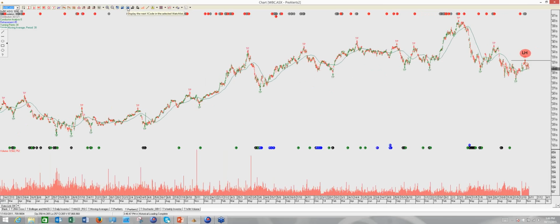Westpac has held up relatively well. It goes ex-dividend tomorrow, so probably a lot of money staying exposed to Westpac ahead of the dividend. It'll be interesting to see how it performs after. I don't expect Westpac to have that same volatility that ANZ and NAB have had, but equally I think it's probably not going to have the same percentage rebound over the next 6 to 8 weeks either.